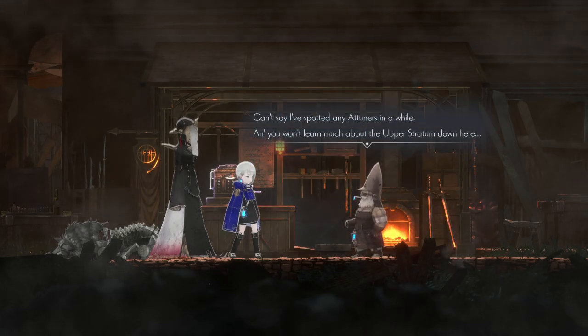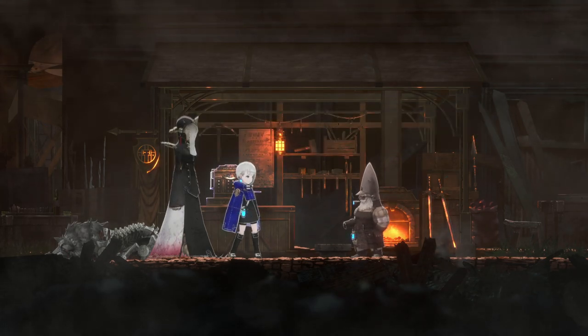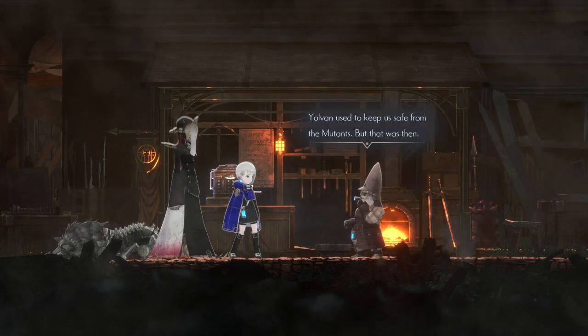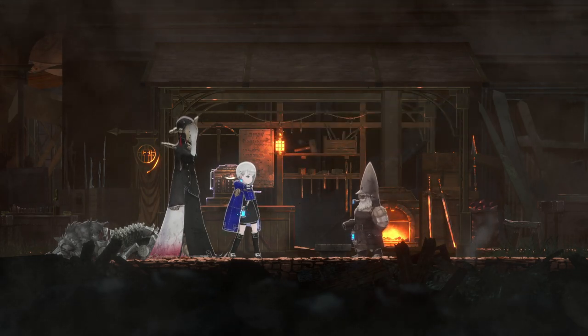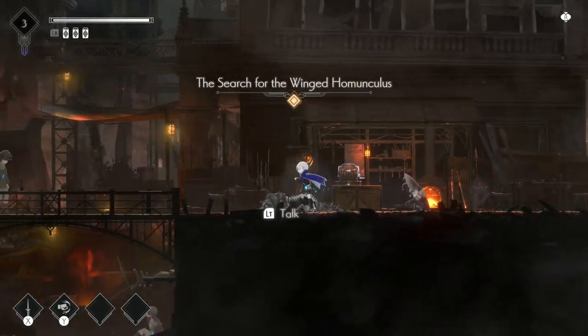Can't say I spotted any attuners in a while. You won't learn much about the upper stratum down here. What about a winged homunculus? Heard about Yolven from Levy, did you? Yolven used to keep us safe from the mutants, but I haven't seen him lately. There are unsavory rumors that he's been attacking folks and such. Might be over yonder down the road, but it ain't safe to get close, you hear? I got it. Search for the winged homunculus.